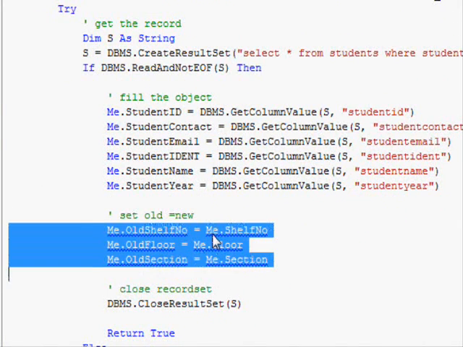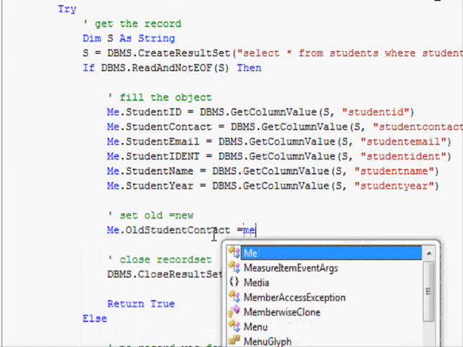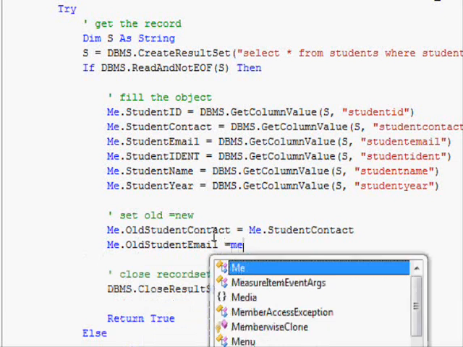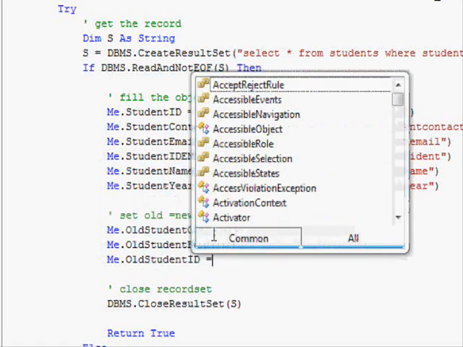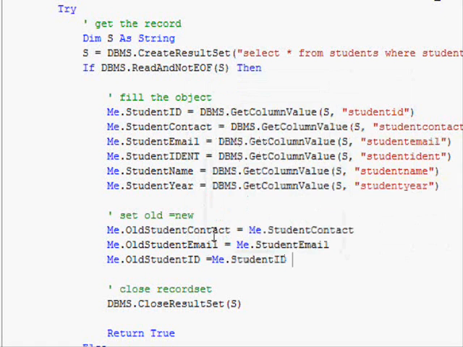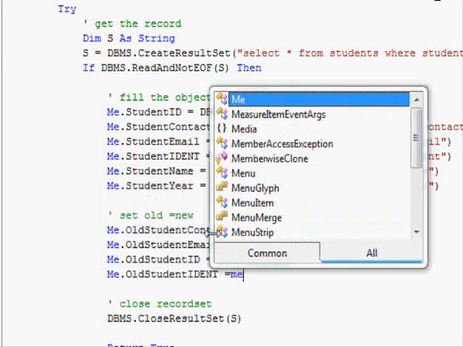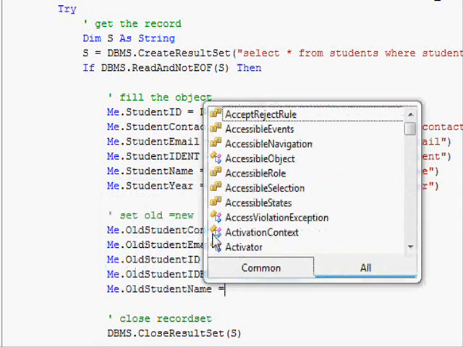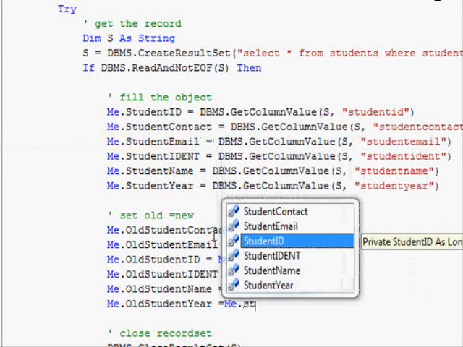So now setting the old variables. Very similar. Me dot old student contact equal me dot student contact, and me dot old student email equal me dot student email, me dot old student ID equal me dot student ID, me dot old student identification equal me dot student identification, me dot old student name equal me dot student name, me dot old student year equal me dot student year.